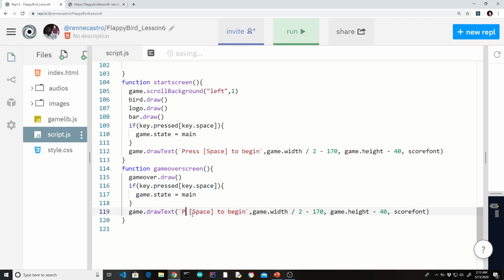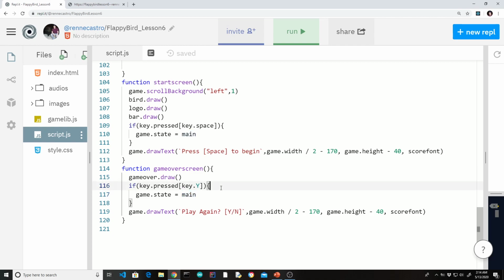So let's say play again. And let's give them the option of a Y or an N. And you know what? That might not be a bad place to put it. So let's change this from a space to a yes, and let's send this back to main.